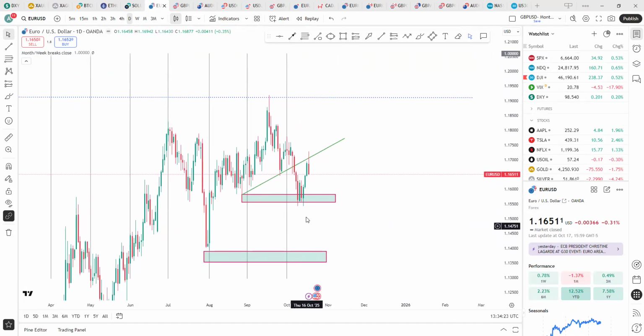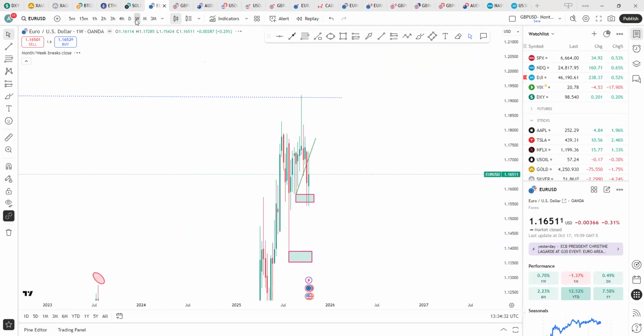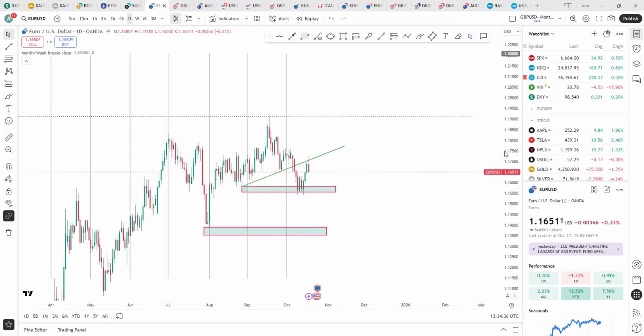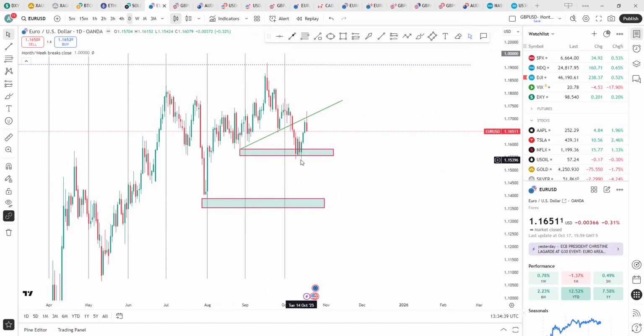We also saw the way EUR/USD reacted around this zone around 1.15 and pulled back, and now it's pulling back. For EUR/USD, I'm bullish as well. Everything, like I mentioned, hinges on the dollar. I'm bullish on EUR/USD, except when I see price take out, a break of structure of this low at 1.15. But for now, we pull back. This is a major price point to pay attention to, where I have this structure right here. If price takes out this low, we are likely to push to the downside.